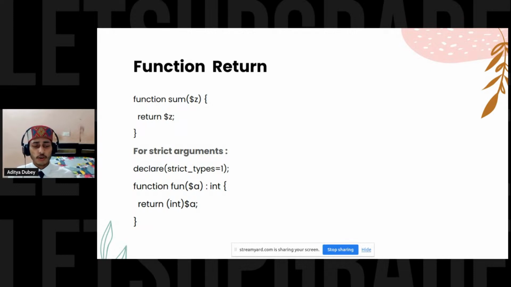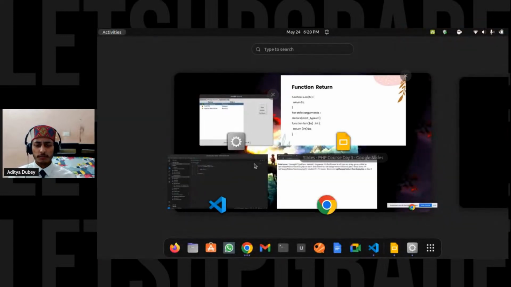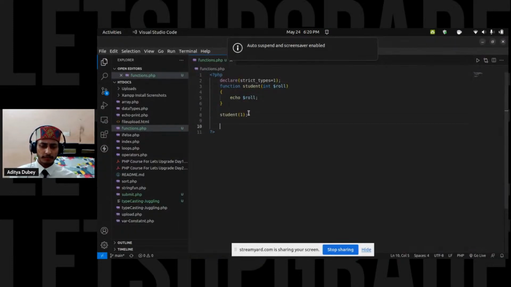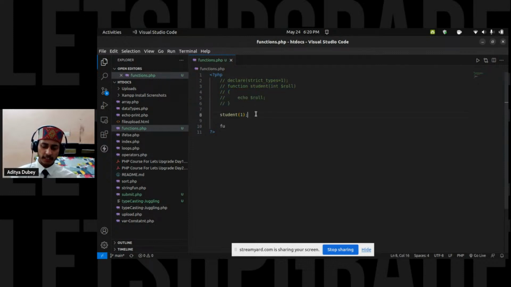So to get feedback that a function has worked, we might need to return. We might need to return a Boolean value, true or false. If the function works well, true. If it works badly, false. We might return some data. Suppose there is a function that calculates a sum, that multiplies two integers. So let's create a small function with return. I'll just remove the strict data type. We'll use PHP smartness.